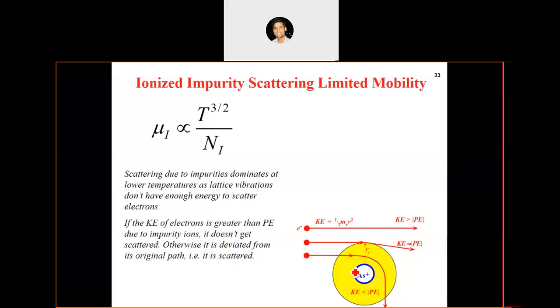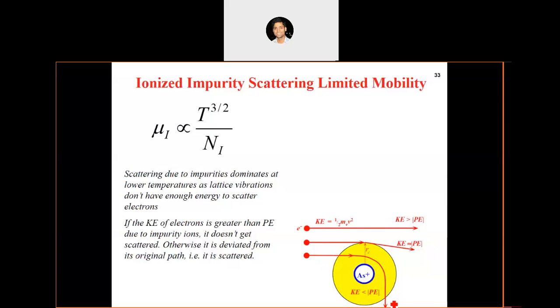So in this case, if we want to define the scattering radius, that will be defined by the relative comparison of the kinetic energy and potential energy of the electron. Kinetic energy is very simple, right? It is half m v square, and we know that in the conduction band, this average kinetic energy is equal to 3 by 2 kT, isn't it? When this kinetic energy is greater than the potential energy which the electron will experience from this arsenic atom, then there will be no deviation in the path, because the kinetic energy is large enough that the path of the electron will remain the same. But if the kinetic energy is less than this electrostatic potential energy, then the electron will deviate from its original path.